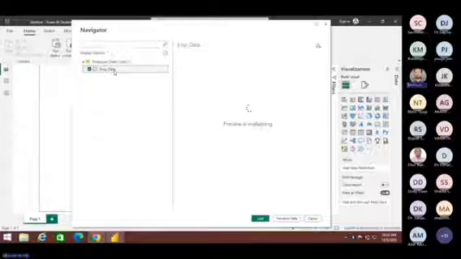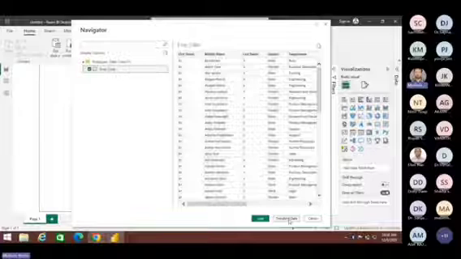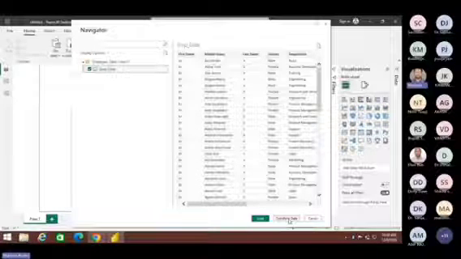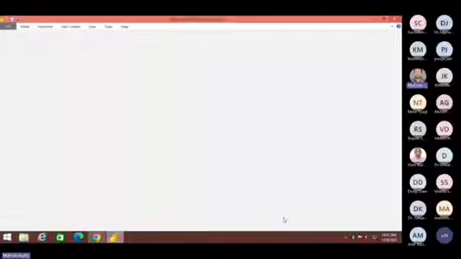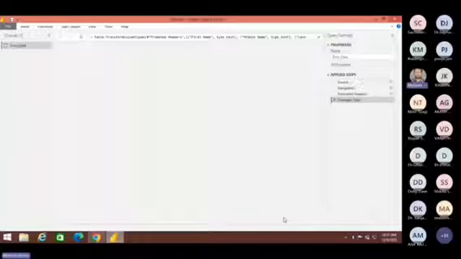Check the sheet and click on transform data. After clicking on transform data, you will be redirected to this Power Query editor. When you reach this place, take a screenshot and post it in this chat box.